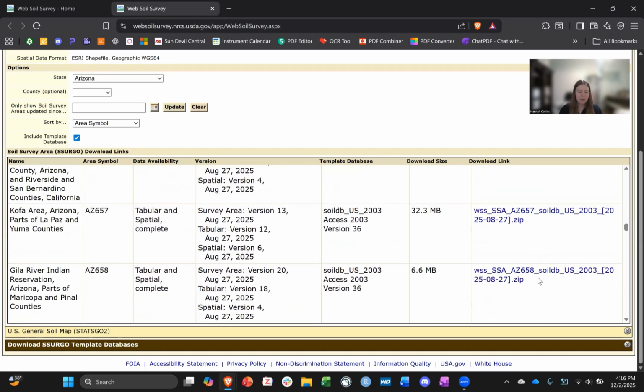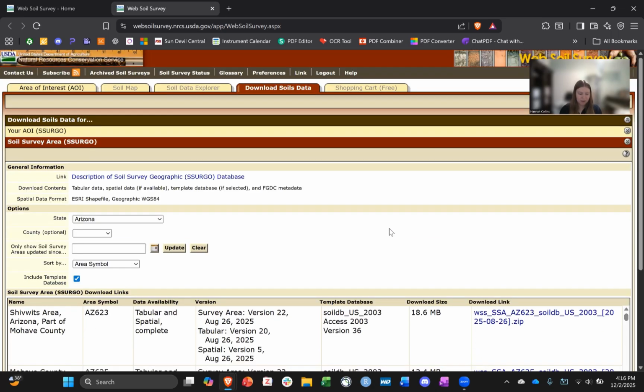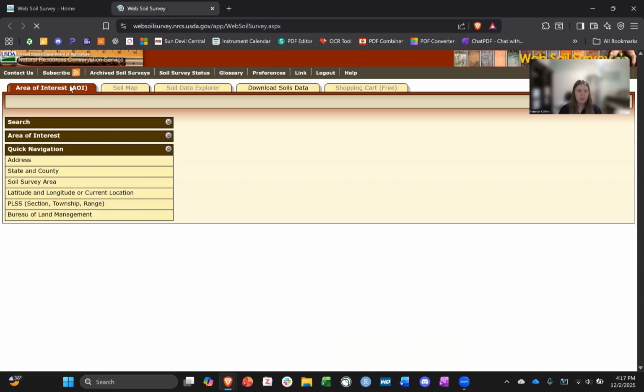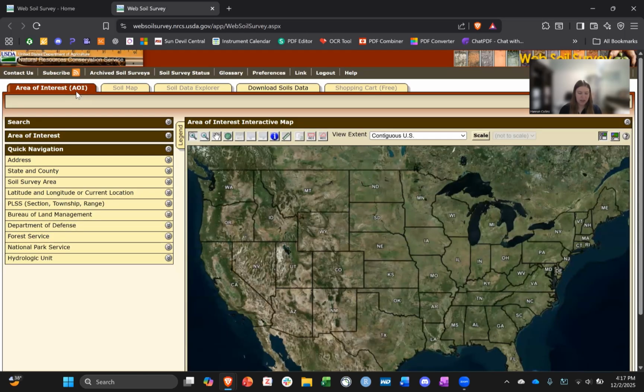Keep in mind that you cannot select an AOI with an area greater than 100,000 acres, and this is why I had to download 54 soil survey areas separately rather than download all of the environmental data for Arizona in one go. I will show you what I mean. So I've clicked back over to the Area of Interest tab.